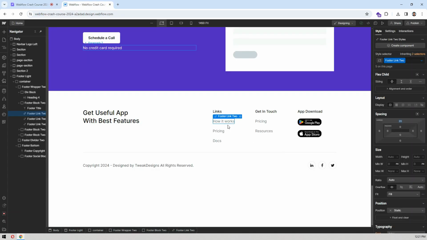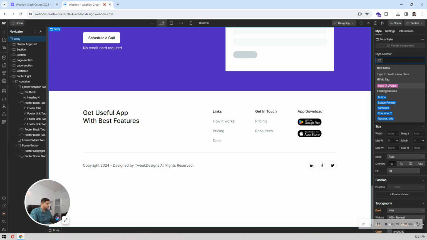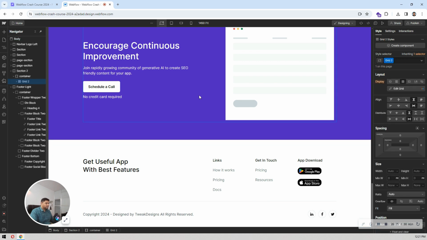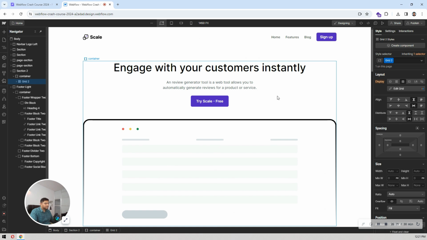I think this is how you create it in Webflow. See the design we have. I'm keeping this. I don't want to remove that one. Okay, let's remove that. This one we had from there. Okay, so I think this is it. Here our landing page is ready.